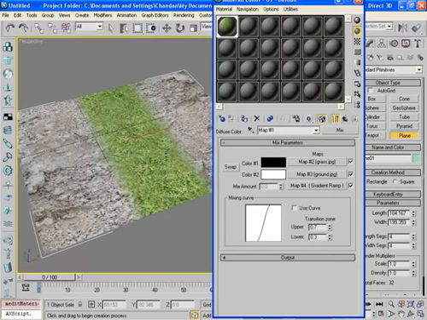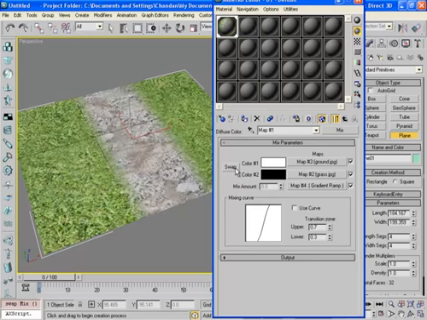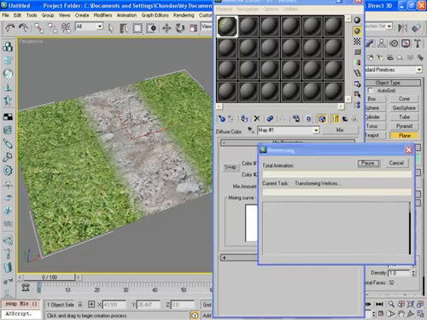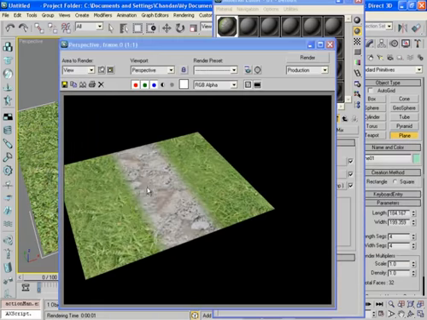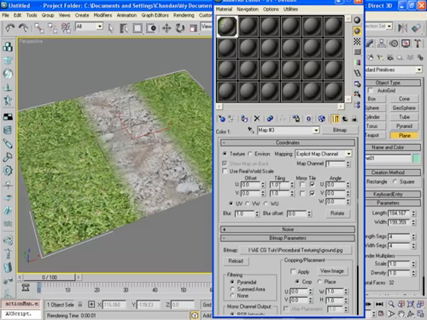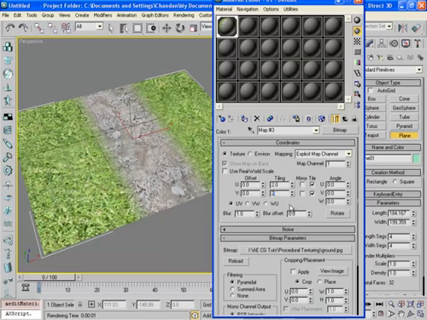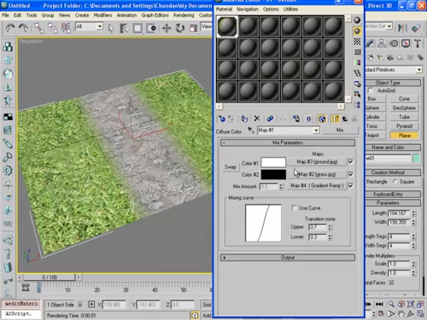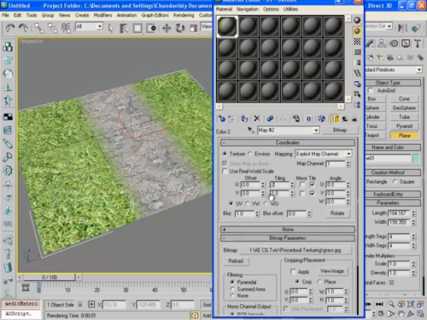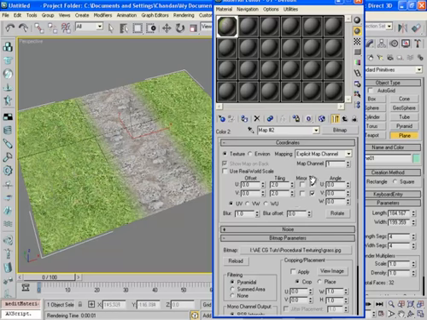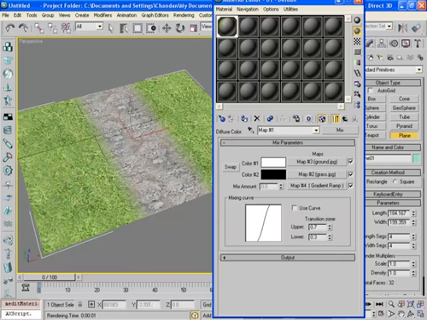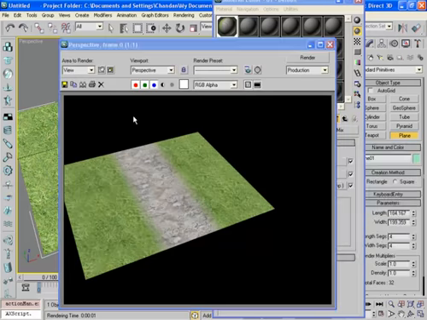Now grass texture is here and ground texture is here. We can swap it too. If you render the scene, it will look something like this. We can tile it anytime because the textures I'm using here are tileable. I have made it in Photoshop. For tileable and seamless texturing method, you can watch my previous tutorial on CG Tuts Plus.